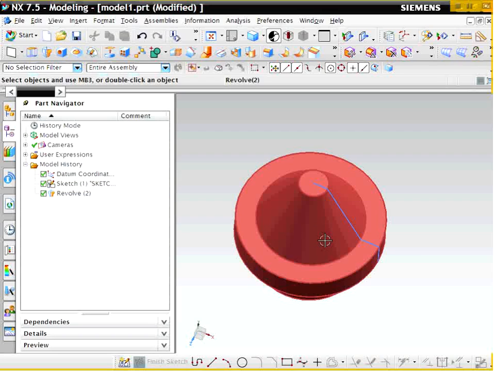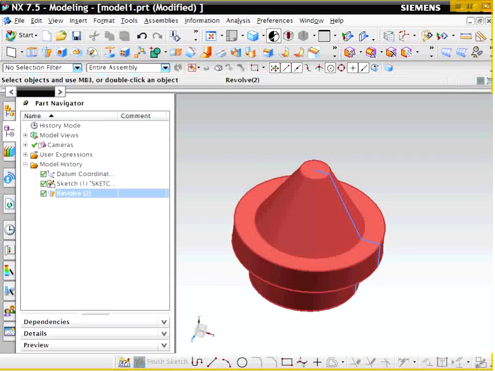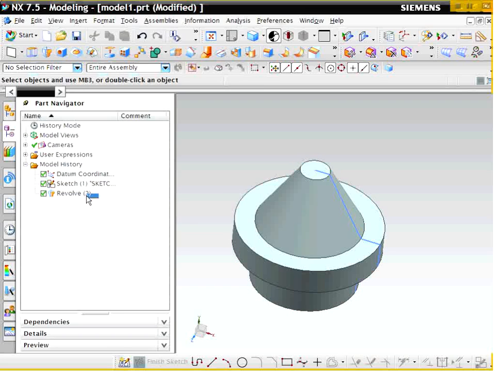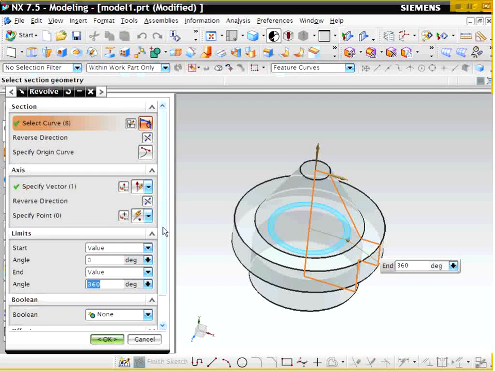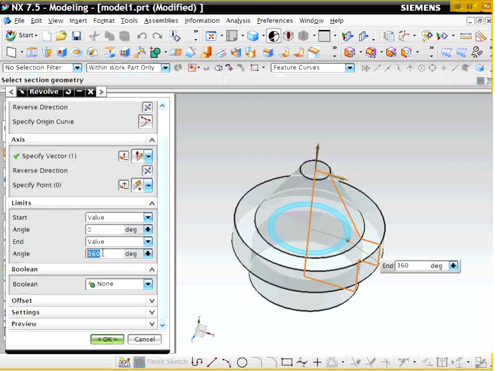What I want to do now is play again with this revolve feature. I just double clicked on that feature, and I'm playing with some of these settings. Let's say I only wanted to rotate it 270 degrees. I click OK.